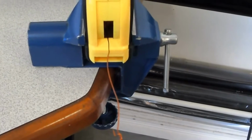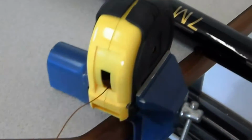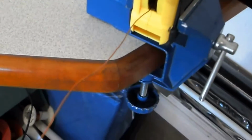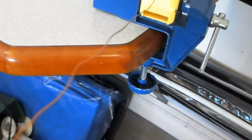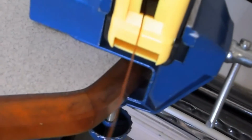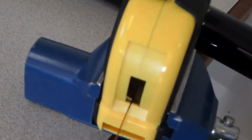Hello everyone, Rob here. Today I just wanted to show you everyone what I've been doing with this little vertical wire inside a squid pole. If you have a look there, you'll see that it's just a straightforward old wire, and what I did was I replaced the tape measure cable with the wire. So as you move it in and out, just like a tape measure, the wire goes in and out.